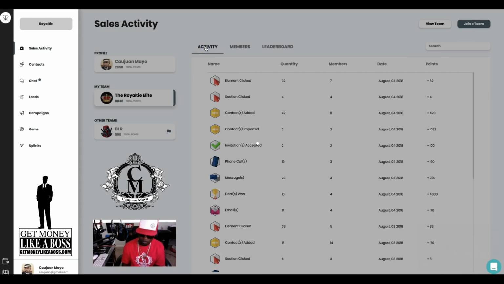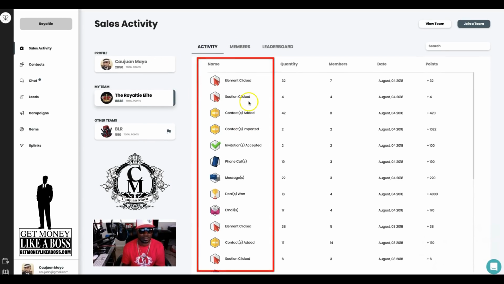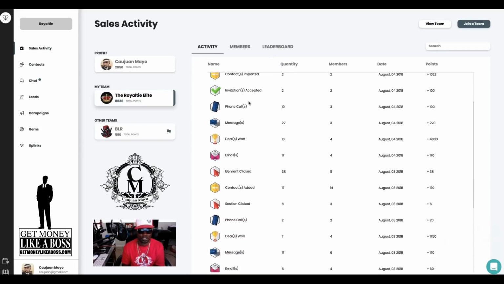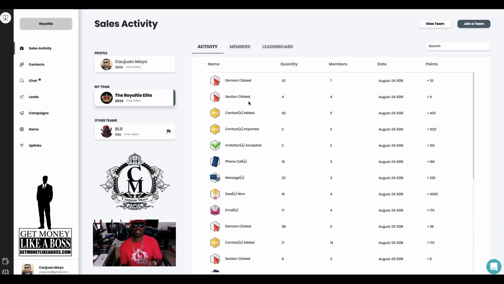So when you're going through activity, you can see right here what your team is doing. Okay. And this is so important because this right here is the first sales tool that's being used for all MLM. And not just MLM, but it's tailored to network marketers and MLM first.